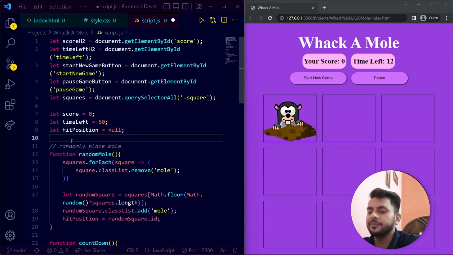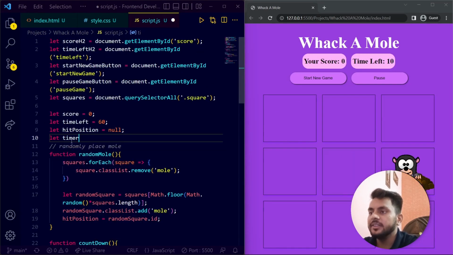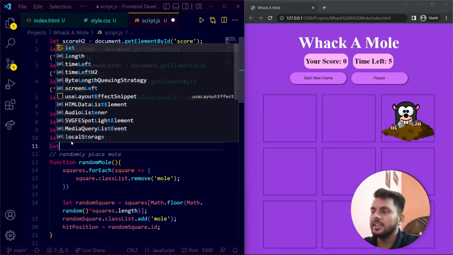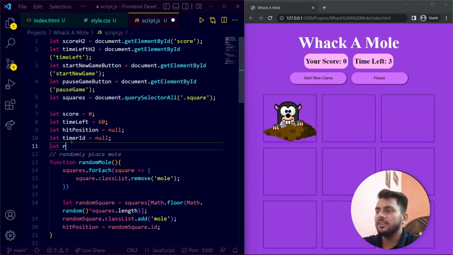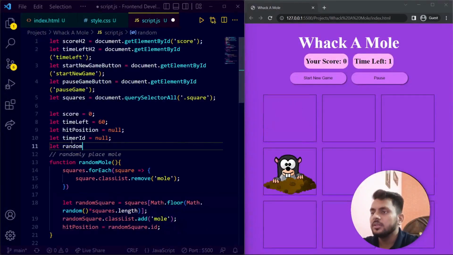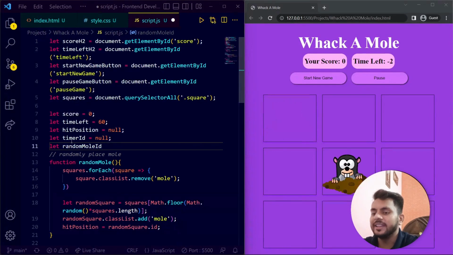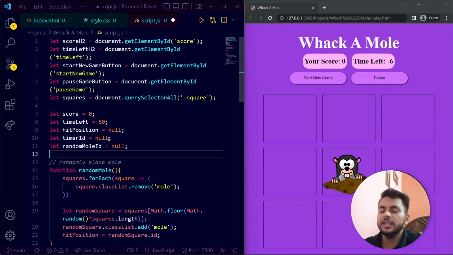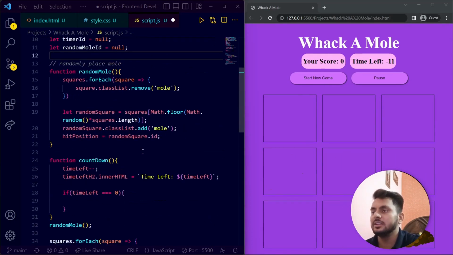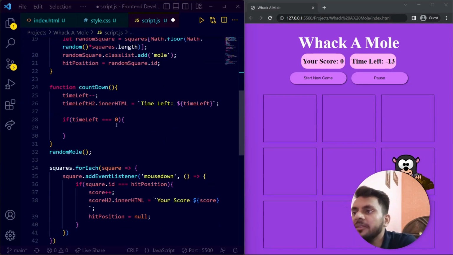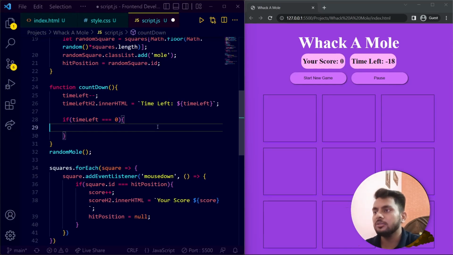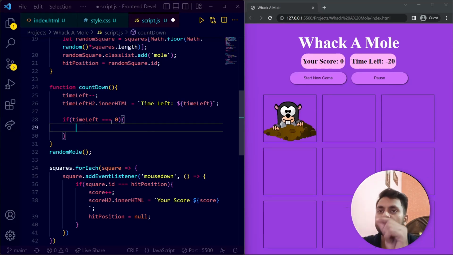I will say let timerID and initialize with null, and let randomMoleID, and that should also be null. This timer function, countdown, runs at a certain interval, and this random mole function also runs at a certain interval. As soon as this time left becomes 0, you see this time left becomes negative, I have to stop this interval.